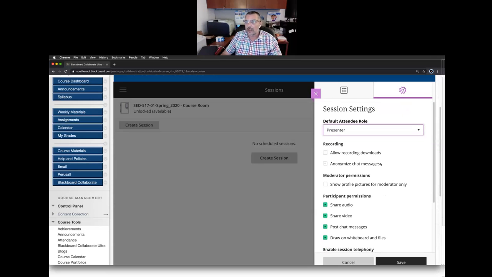Right below it, there are a couple of choices that have to do with the recording, whether you're going to allow the students to download the recordings. You can always download the recording. You don't have to check this box for you to be able to download the recording. I don't recommend turning this on, but it is here in case you ever want to make it available for students to download. However, keep in mind that you kind of lose control at that point, and they could take the video and upload it to YouTube or something, and any privacy issues that you may worry about can become exacerbated.